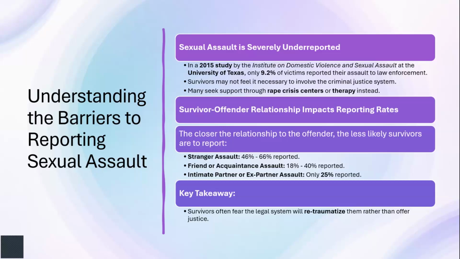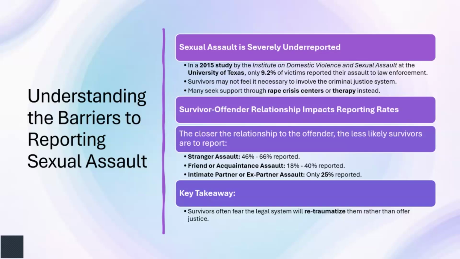Sometimes survivors just don't feel it necessary to involve the criminal justice system. Some may seek support through rape crisis centers or therapy and not want to involve law enforcement. Some may believe, "I just don't want to tell my story over again. It's too traumatizing." So there are several different reasons why that number is very low. If a survivor chooses not to report, as an advocate, you know that's pretty common.